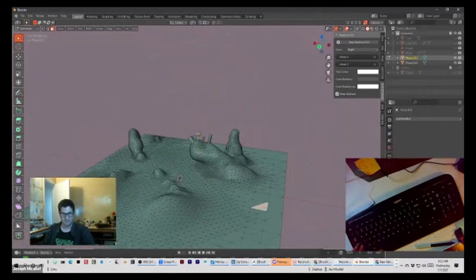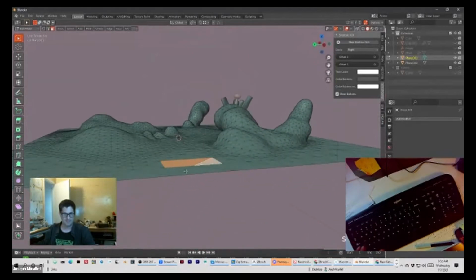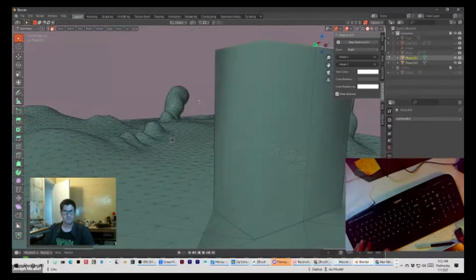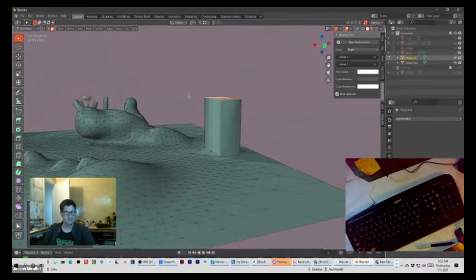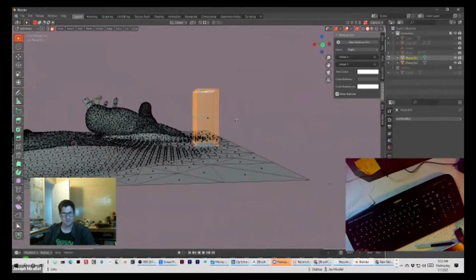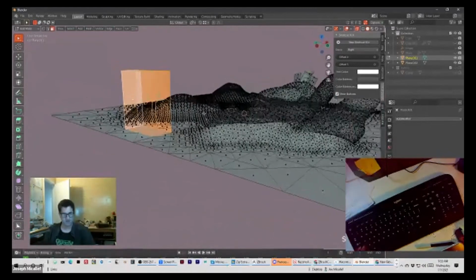Even like, let's say I go down here. This is kind of fun. So I'll select a bunch of faces down here and I'll hit E. So let's say this is going to become some sort of structure or building or piece of architecture. I'll select all those faces, making sure I get them all. So I know I got them all right here.